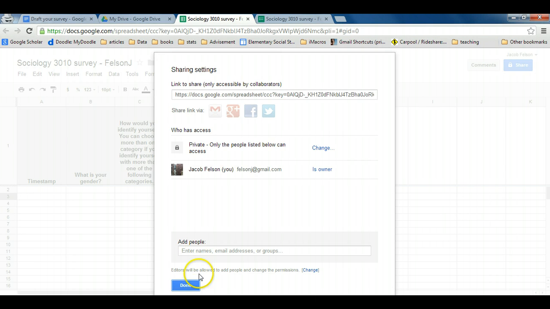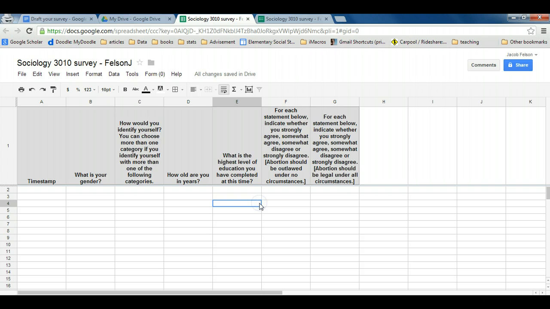So that's another feature that's really nice about Google Drive as opposed to Microsoft Word. If you're working collaboratively on something, you can easily share it with as many or as few people as you want. You can share it with the world if you want and send them a link to it. In Microsoft Word, there are various capacities with the SkyDrive and stuff, but it's not nearly as easy to share documents as it is in Google Drive.